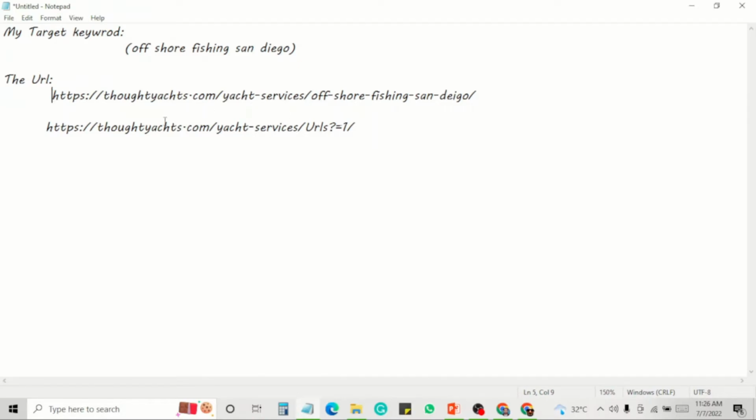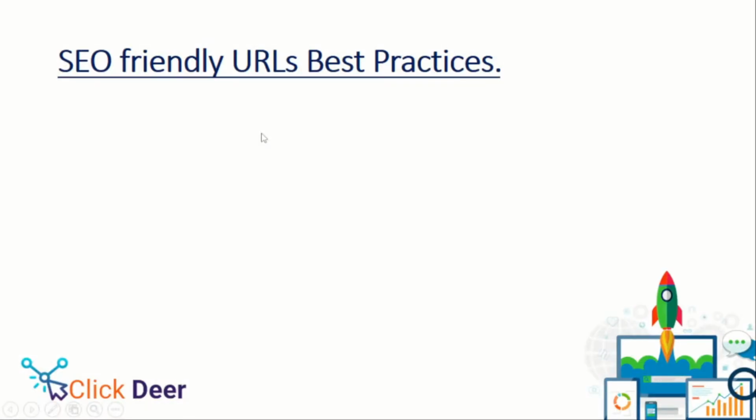Okay, so now let's go to some best SEO friendly URL practices, and what you should do and what you should not do. So here are the SEO friendly URL best practices. The first thing is that include your target keyword within your URL, just like I have showed you a few moments ago.